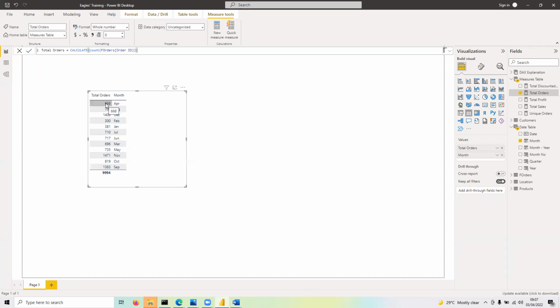So the total count of order ID for the month. But what I want to know is, I want to now sum all the orders for the month. 3 today, 5 tomorrow, like that. I want to sum it. In that case, I will use, especially if you are doing it per week, another formula, a new measure.